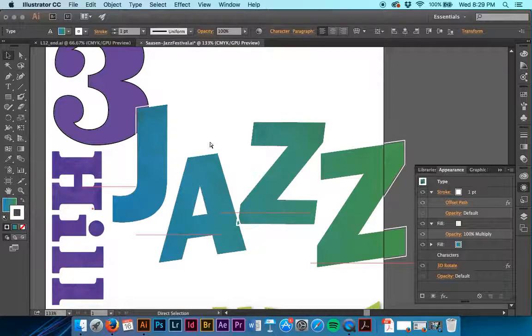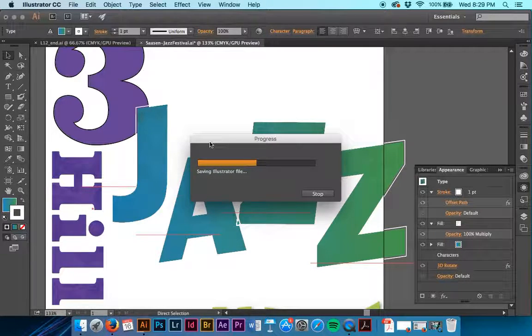And while that is saving, we're going to talk about graphic styles. We're on page 354. A graphic style is a saved set of appearance attributes that you can reuse. By applying graphic styles, you can quickly and globally change the appearance of objects and text.